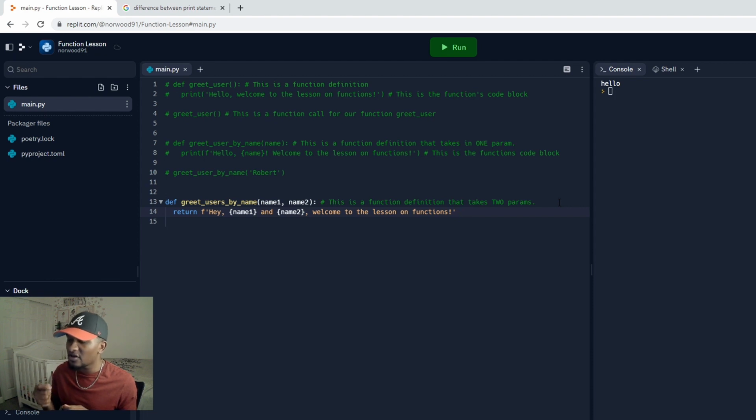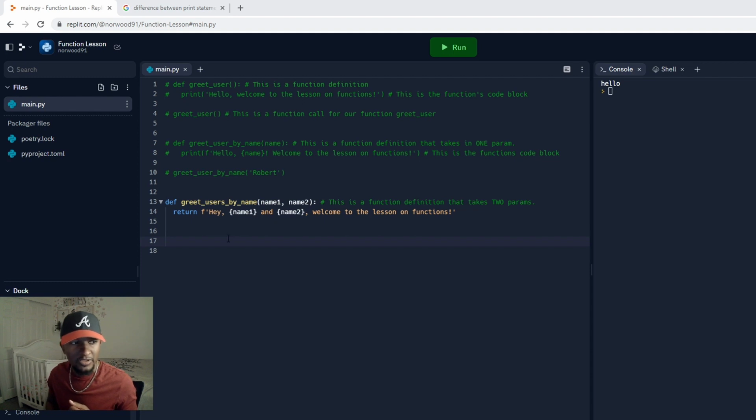So when this function gets called, this is what is going to be returned, and the value is going to be the F string. Okay, so let's start working on this function call. But real quick, I did want to touch back on the return statement. Basically, the return statement takes a value from inside a function and sends it back to the line that called the function. I don't think I gave you a proper definition before, so that's a more proper definition than what I explained earlier. A return statement is just going to take the value from inside the function that we are returning and send it back to the line that called the function.